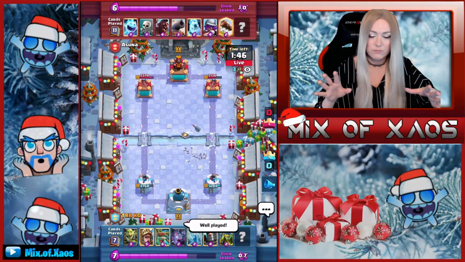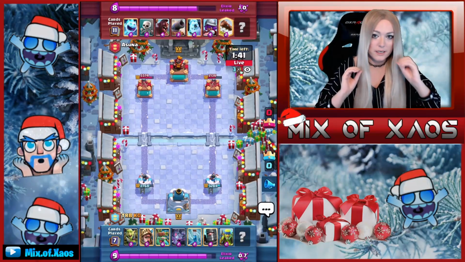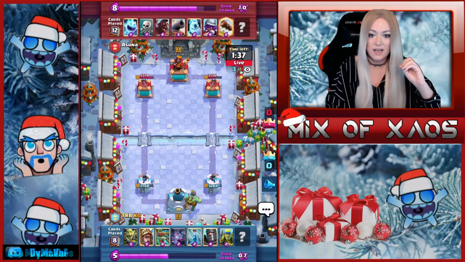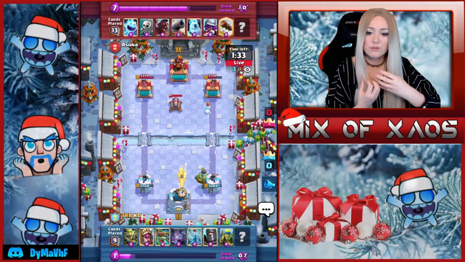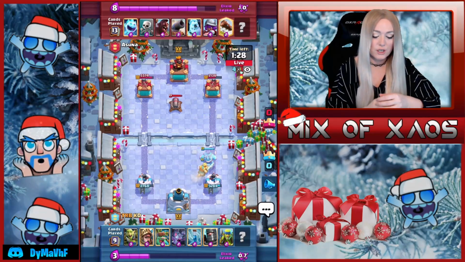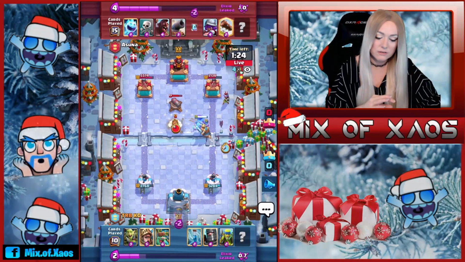Then the problem he has is the bats. And the bats can win you many games versus 2.6 players, especially if they are using Ice Spirit and Ice Golem. They need to cycle fast enough to try to defend it. Now we're gonna go with trying to make a big push here. Goblin, Giant, Prince combination. Opponent's gonna play nice cannon.